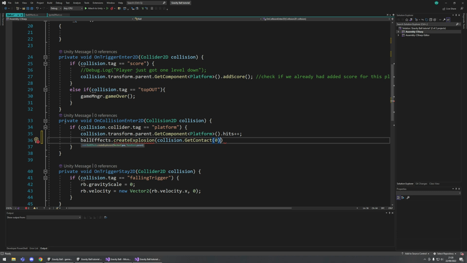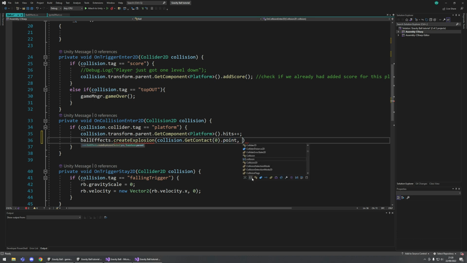Because this function on collision enter is executed, the Unity documentation says you can safely assume at least one collision get contact is in the list. So that's why we're taking member number 0, which is the first. And we're saying point. And the point is actually a 2D vector.